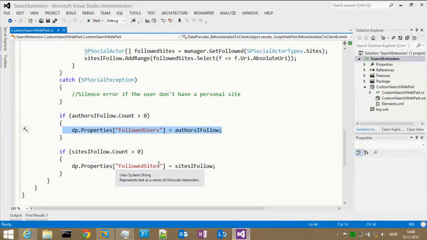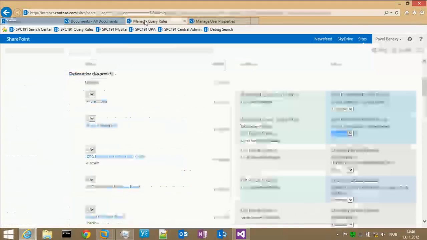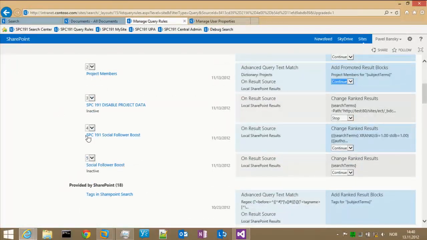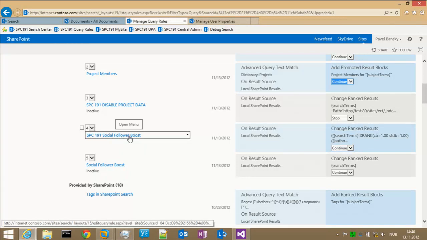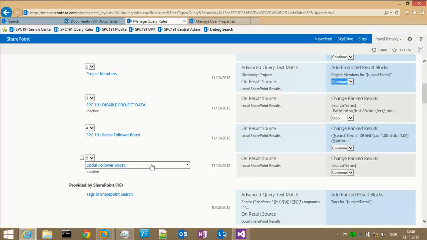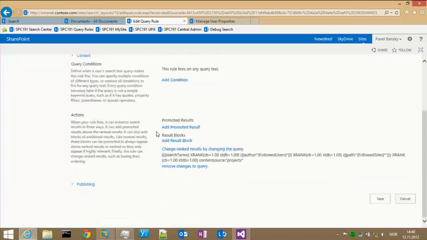So now I'm going to show you the query rules for this. Minimizing Visual Studio, and going back to my query rules, I have here some rules, the social follower boost. If I click edit on this one, then on actions you have change ranked results by changing the query.